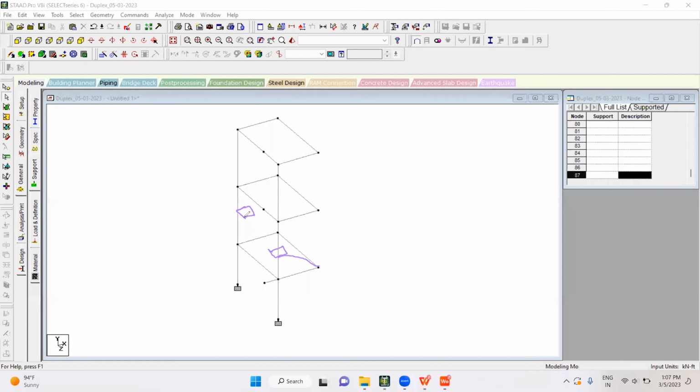We have a landing here, so we'll connect like this. Again, this is going to get connected to this level, right? So we have to do this. We should know we have to create a beam here, and then a beam here, again a beam here, and then a beam here. So we should know this height, and we should also know this height. So how do I come to know this height? This height we come to know from the architectural plan.